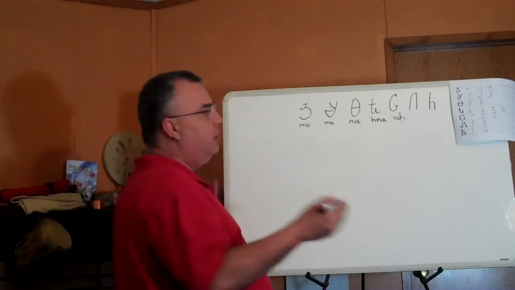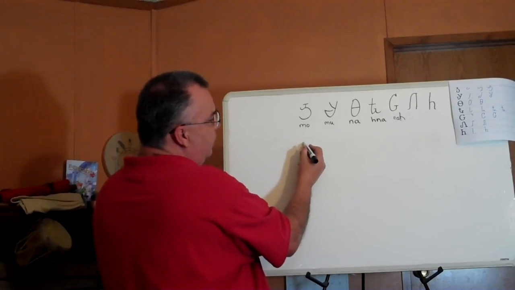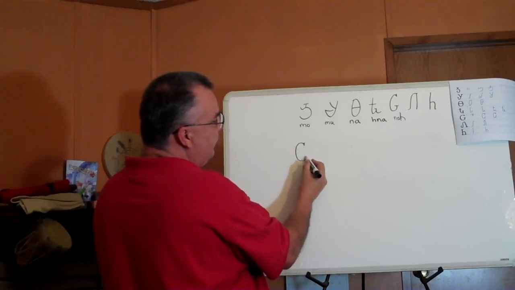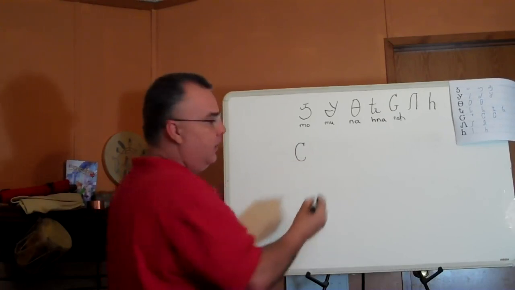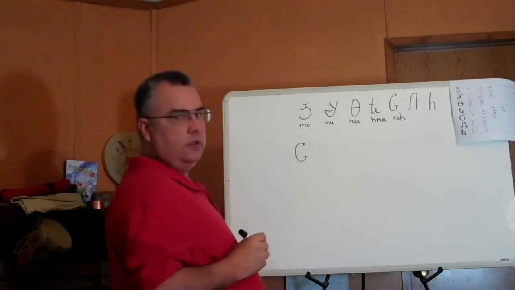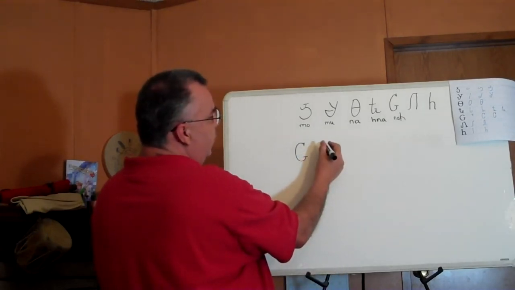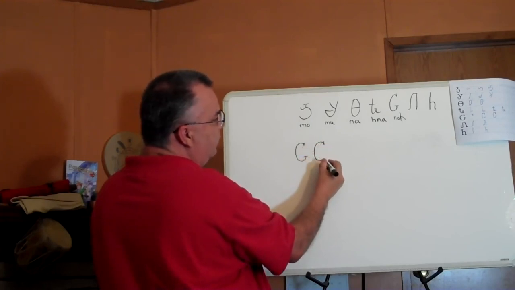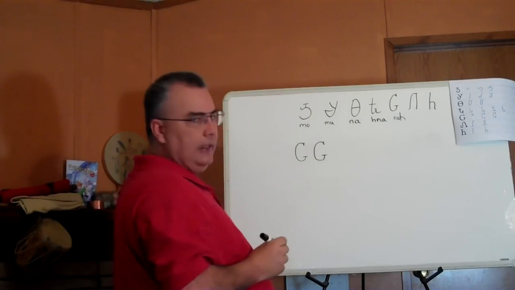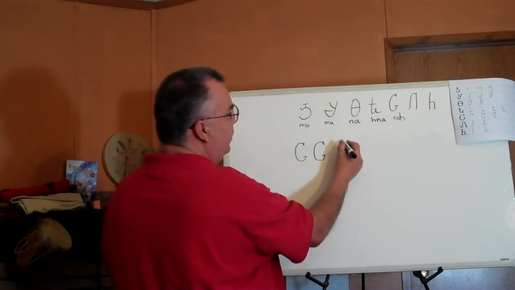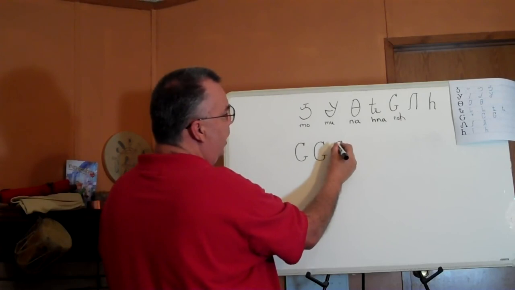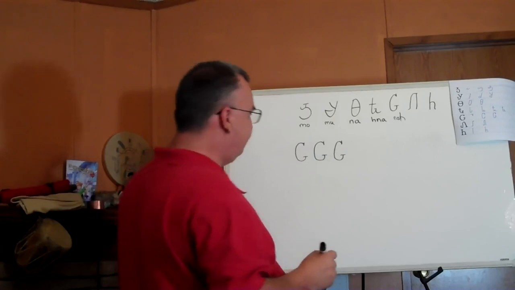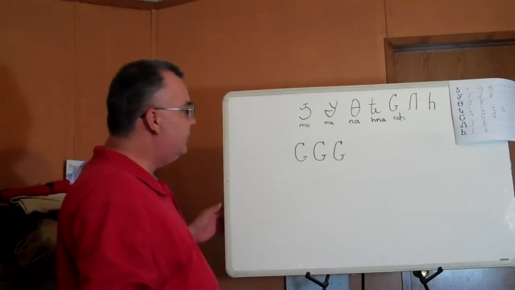So for the letter NA, we start at the top, go down just a little bit, and we pull immediately back up to make a big circle like this, but we don't close the circle. When we stop like that, then we add a cap. Again, we pull straight down just a little bit, and we immediately go back up, curving all the way around. We come up, and we add a cap. Again, we pull down, we go up and around, and back up and add the cap. So let's practice a few of these.